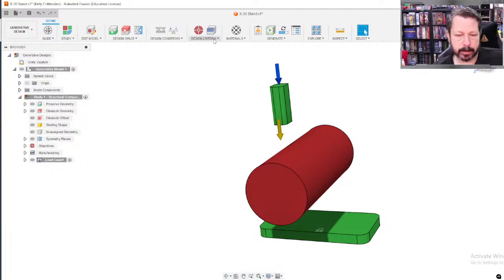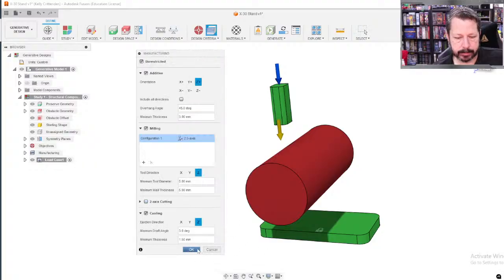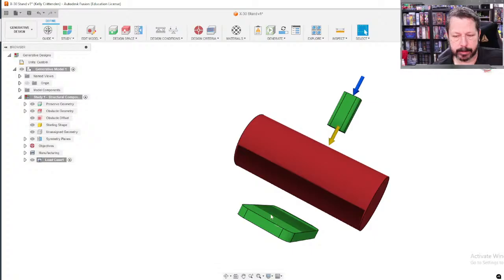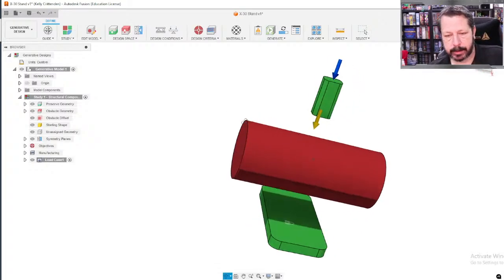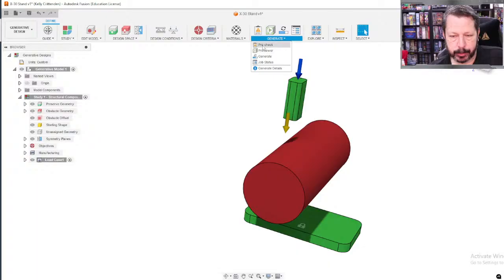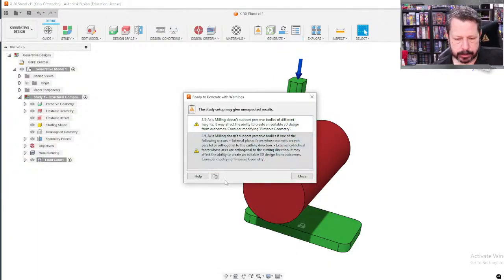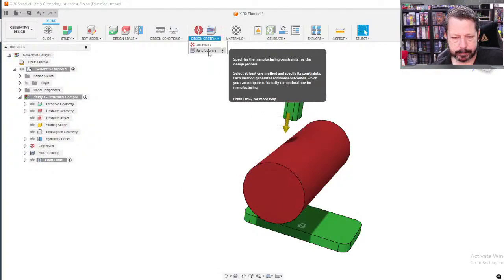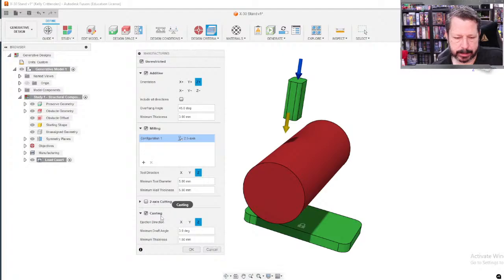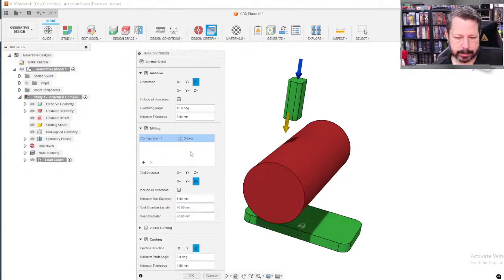So let's go back to our, that was in manufacturing. Let's turn off the 2-axis, because of the way that I made it thicker at the base and thinner up here. You could do that. You'd have to flip it over and mill the other side and fixture it and all that kind of stuff. So let's do another pre-check. I turned that off. I'm pretty sure I turned that off. Yes, I turned off the 2-axis, although casting might count as... Oh, no, I did 2.5 axis on the milling. Let's go back to 3-axis then, I guess.